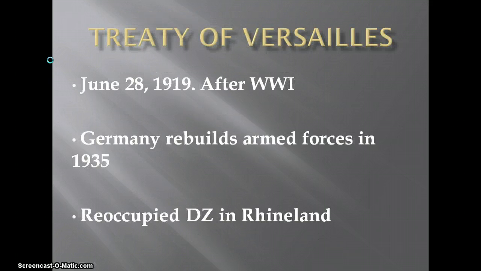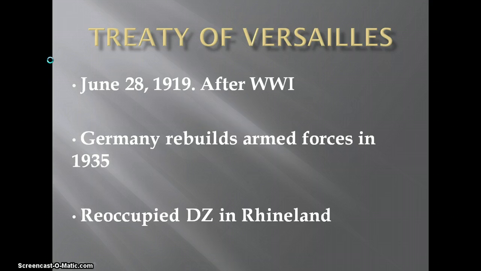The Treaty of Versailles was created on June 28, 1919, after World War I. It was signed between Germany and the Allied powers. The treaty required Germany to accept responsibility of the war and also made Germany disarm, pay reparations to countries forming the Allied powers, and make substantial territorial concessions. Germany started violating the treaty by rebuilding the armed forces in 1935.